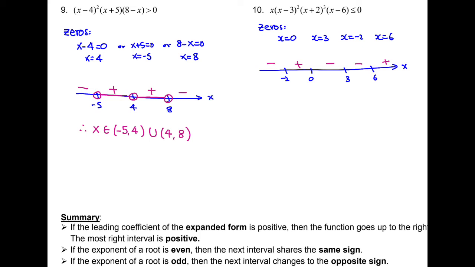After we have the positive and negative signs, we have to go back to our inequality to look for our solutions. We want our function to be smaller or equal to 0. This means, first, we need to include all the zeros, as there is an equal sign on the inequality. Second, we want to have all the negative regions.